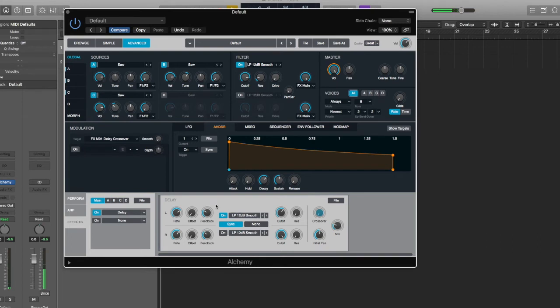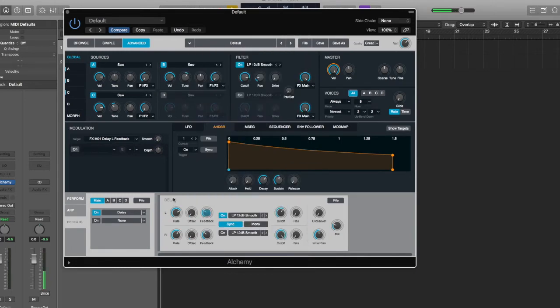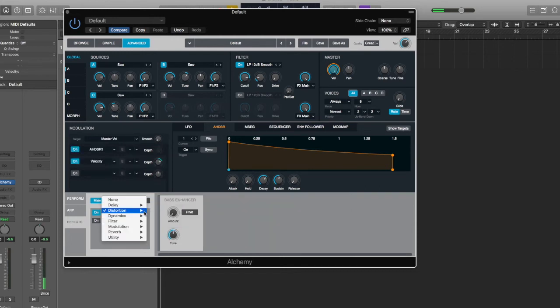Delay's really nice to just add to some lead sounds, and if you look through a lot of the presets that are on Alchemy itself, especially the lead ones, they often have a reverb and a delay, just to give a bit of space to the sound. Some of the other ones to quickly look at, so we have various distortions, bass enhancer. The distortion one itself is quite nice because you have different modes of distortion.